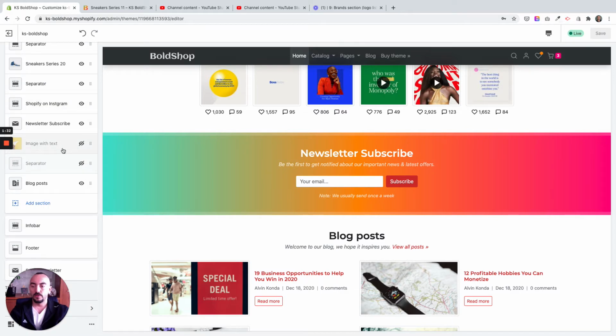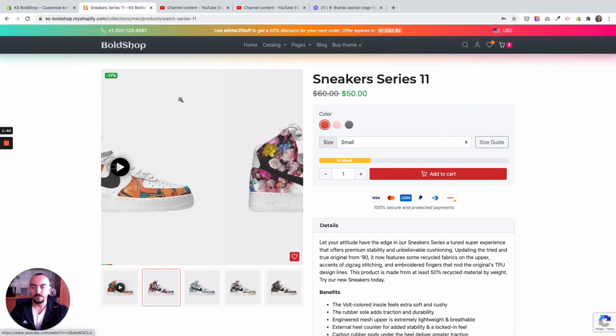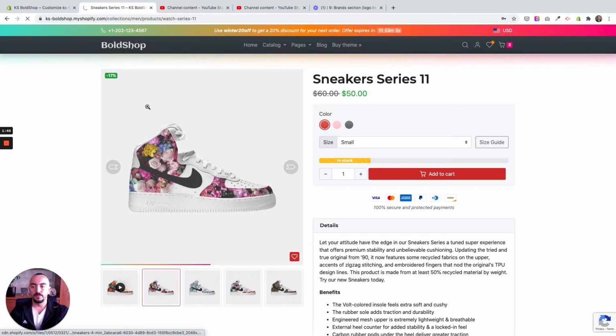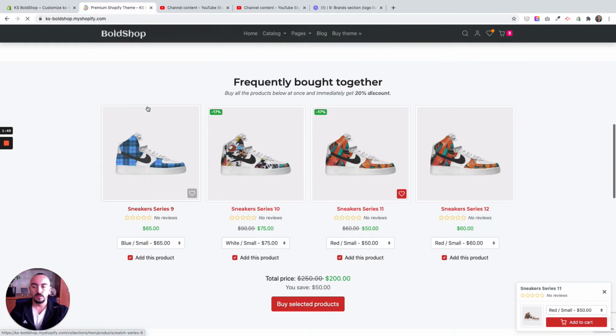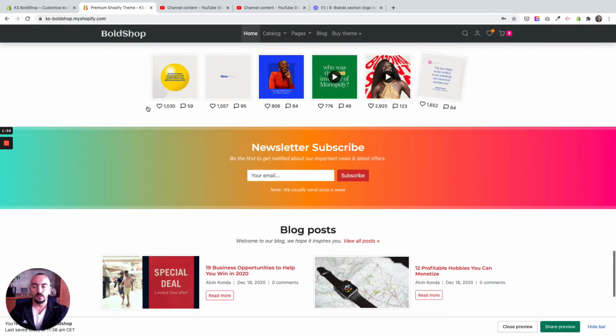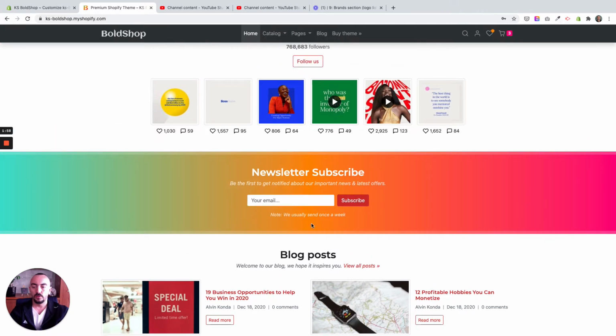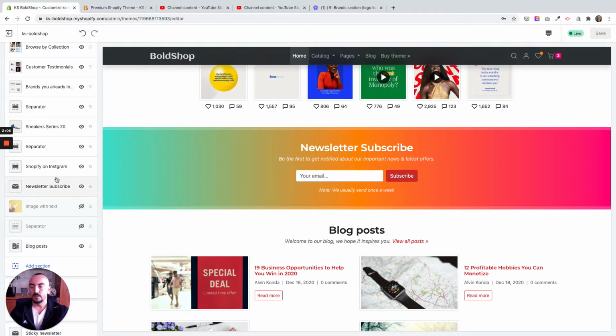So let's see the remaining homepage sections we have. Let's start first with the newsletter section. Newsletter is a really important section because you can get many leads, many subscribers from it if you market it correctly, and also if you position it correctly, it should help you get a number of subscribers. Okay, so let's see the options that this section offers to you.